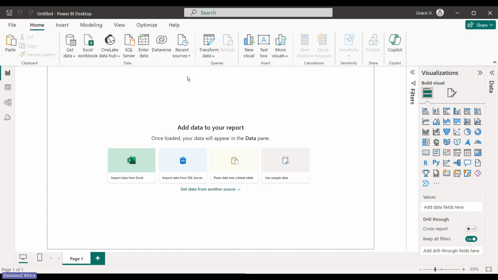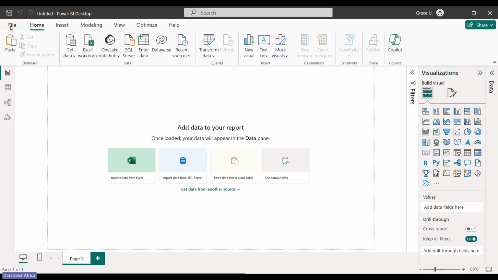And in Power BI, this is the interface. After you successfully install your Power BI desktop and launch the application, this is the environment you're going to be seeing, right? This is the Power BI desktop.